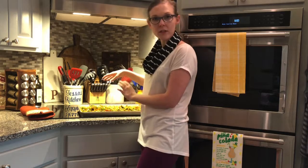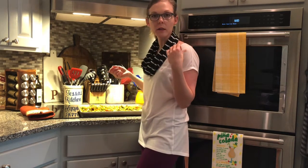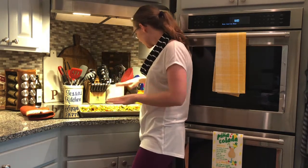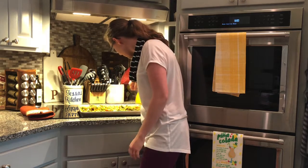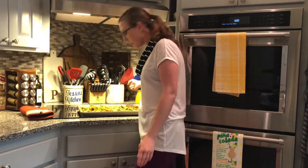Shrimp and veggies are out and they look good. I ended up going with about 9 minutes just because of taking it out, stirring it, and then putting it back in just to make sure everything is all nice and cooked, since like I said, I think my shrimp may be a little bit larger. They may be a large size. But overall, I think it's done. It looks great. I hope you enjoy.